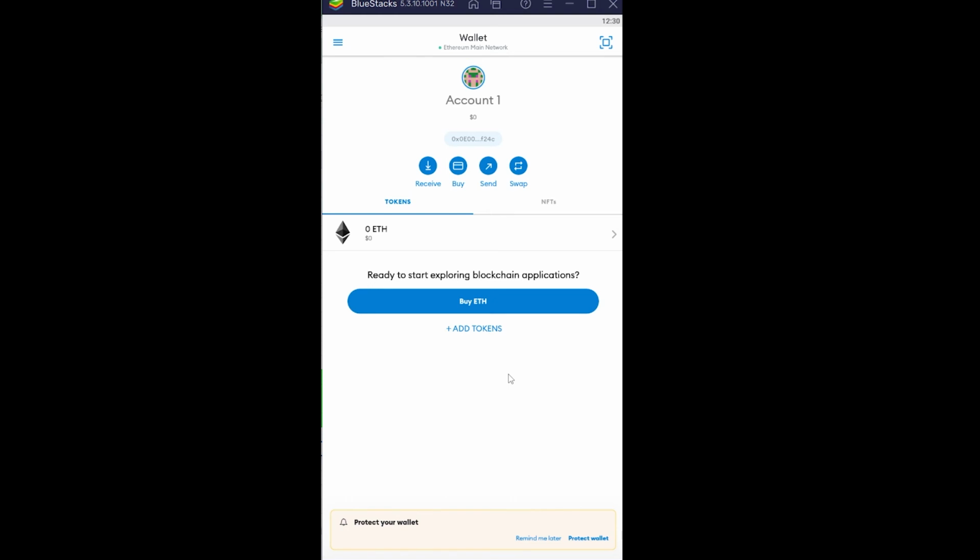So hope you guys were able to understand the video. But as you can see at the bottom, it says protect your wallet, which means it's going to give you a 12-word recovery phrase, and you need to remember those phrases. Now, if you forget that phrase, then you can't recover your account. So you need to do that in your free time. So I'm not going to do that security thing over here because this video is on how you can sign up into it. But if you want me to do the security thing as well, I'll make another video.